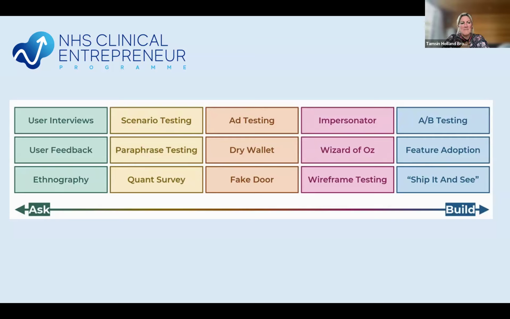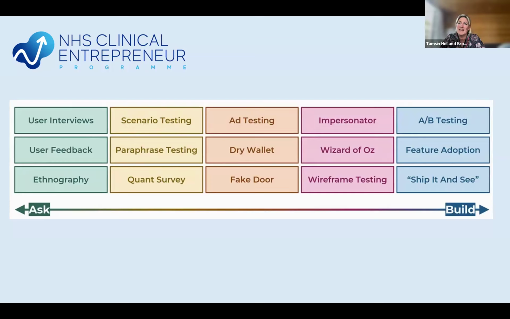And so yeah, impersonator testing, that's where you could get people to go through your system. So you might have a web page, you might get different people to go through your system pretending they're a patient and see how they go through it. Wizard of Oz testing might be where you say, when you put in this data, your GP will be given a summary of everything you've put in. And behind the scenes, you might be taking all of their information, summarising it and giving it to the GP at that point. So it doesn't automatically happen. But again, you're seeing how much value that creates for someone, potentially the GP, potentially the patient.